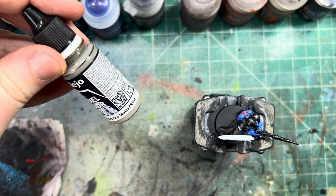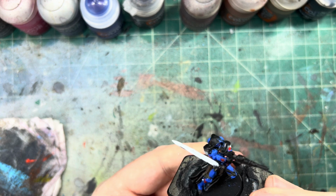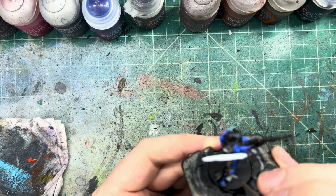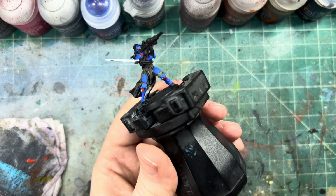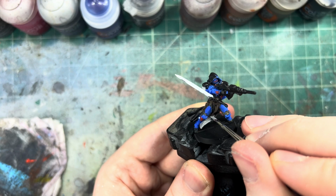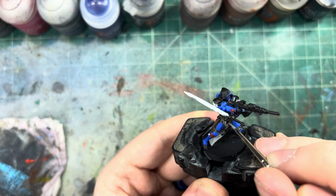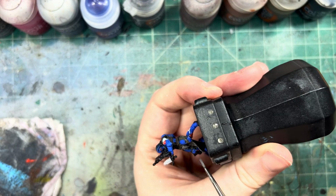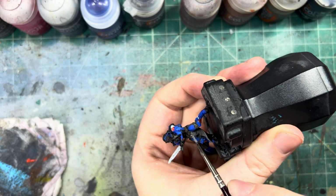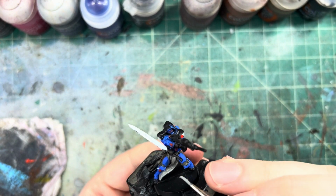Okay, now we go to our medium sea gray to get our cloak. Start down here, get close to our paint job without hitting it. Oops, and we've already painted over the strap. That's why I was like, I should probably paint that second. So I'll go back through with the brown after this part, because it's kind of hard to get in all those little folds and stuff, to avoid that little strap that was there.